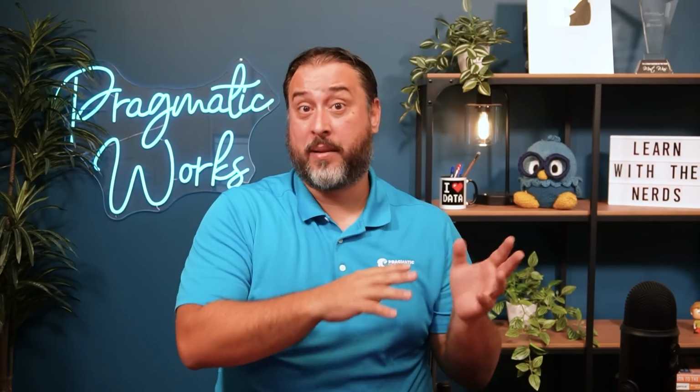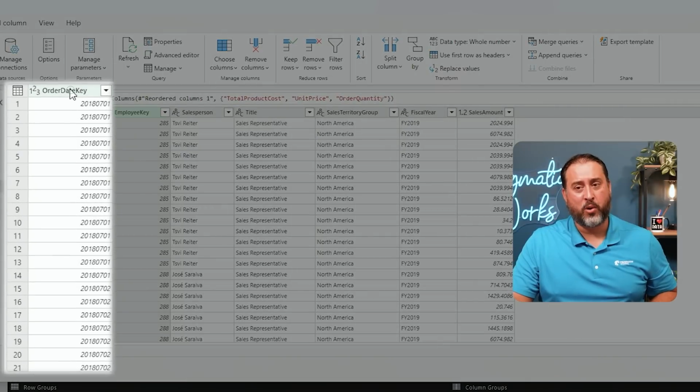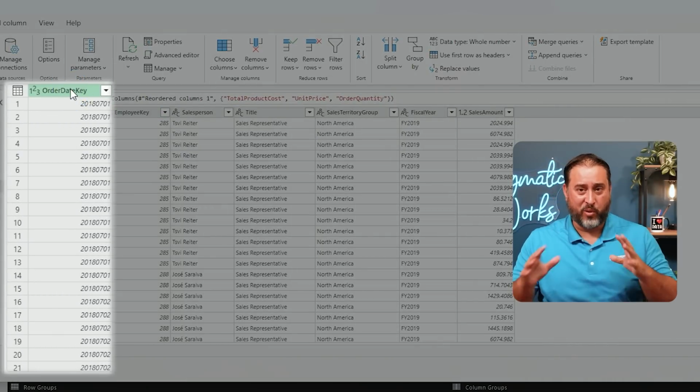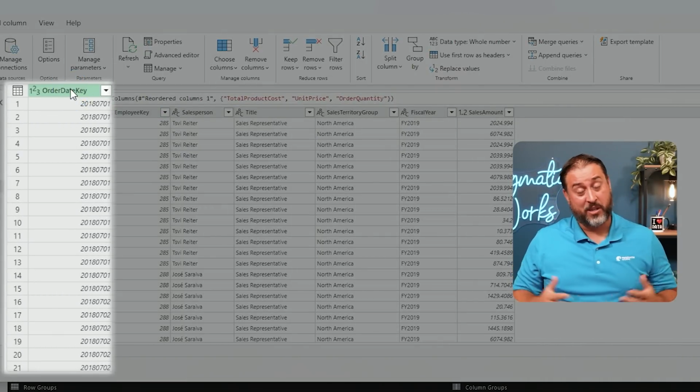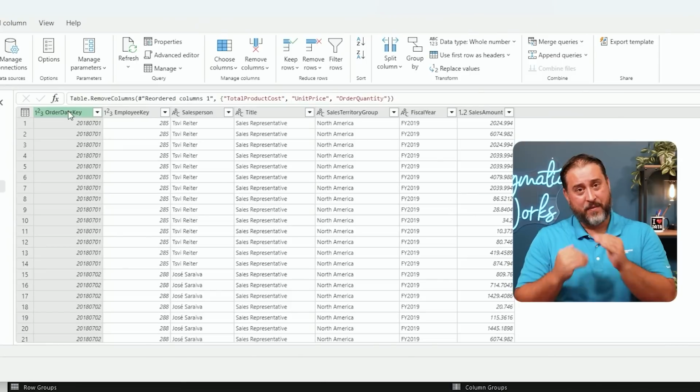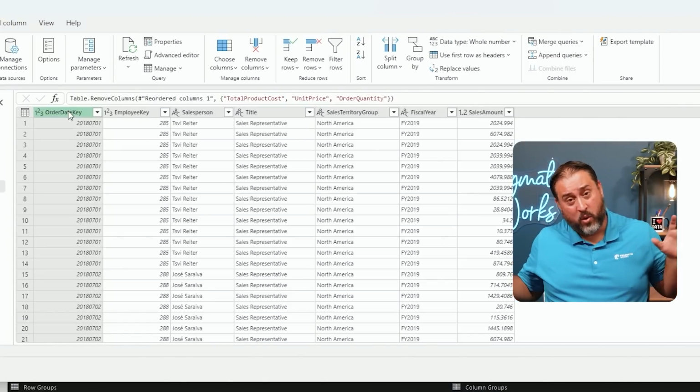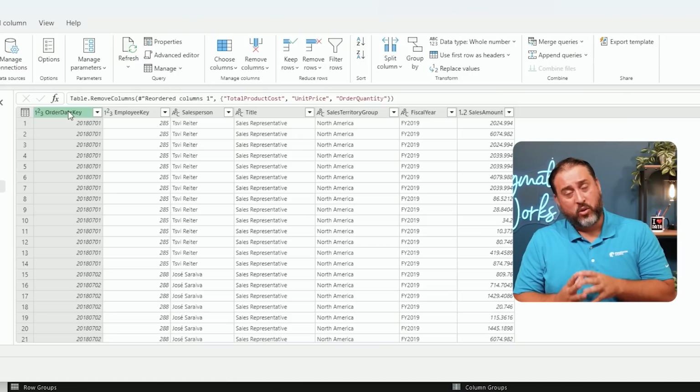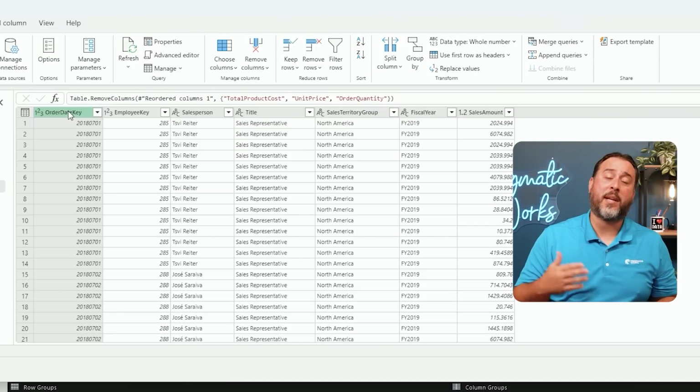So as well as removing total product cost and unit price, we should do order quantity as well, because those are other metrics that can be a fun thing to challenge ourselves with, but to mimic that report, we only really need sales amount. I'm also going to go ahead and remove order date key. When we do a group by, which is going to be the next thing we accomplish, this is obviously very granular at a day level, but we're going to roll this up to the year level, because that's what we care about.